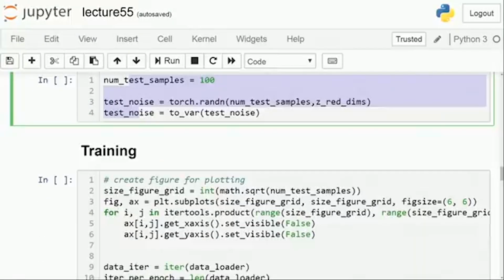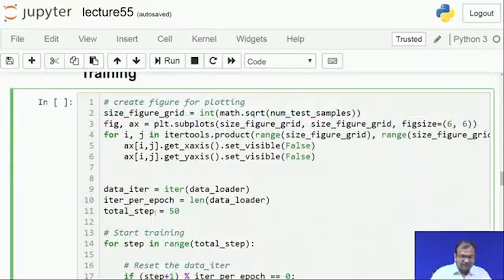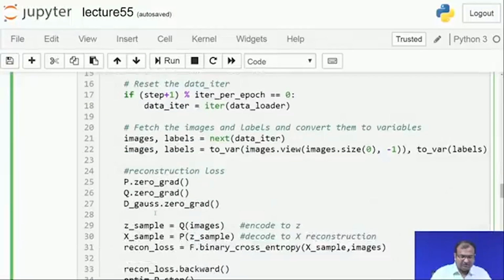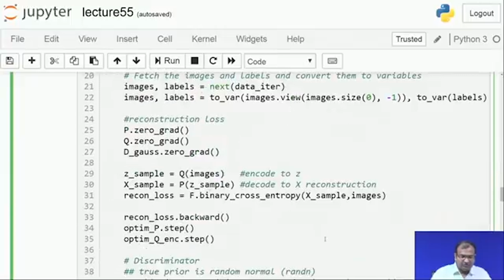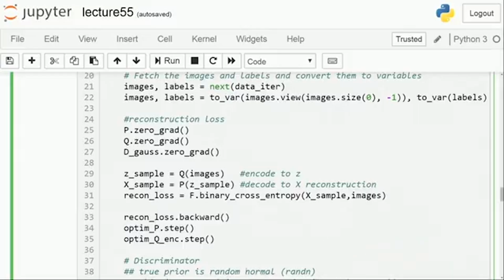So now after that I start my training process over here. That's the straightforward training process, in which you do your first pass over the network for your encoder to decoder, and then the second pass is where you are going to train your discriminator and also update your encoder part of the network. And now the loss functions which we take over here are binary cross entropy for both of them.